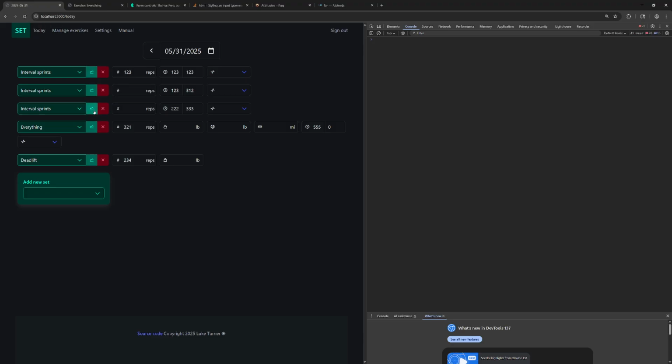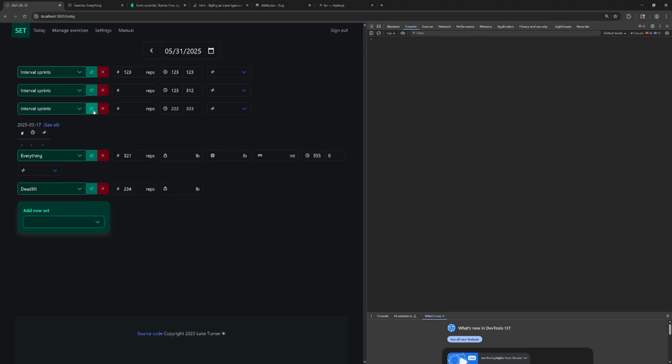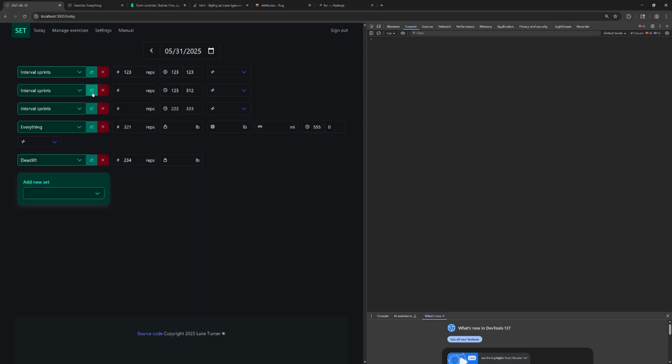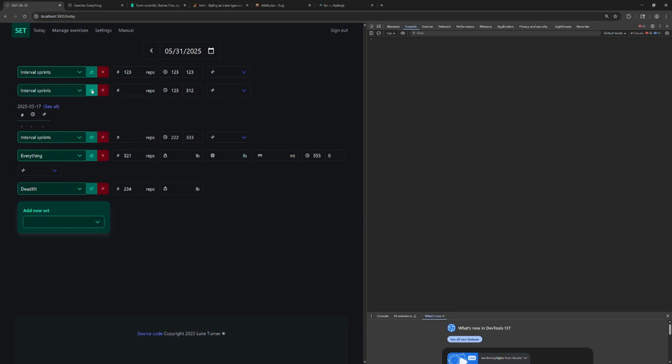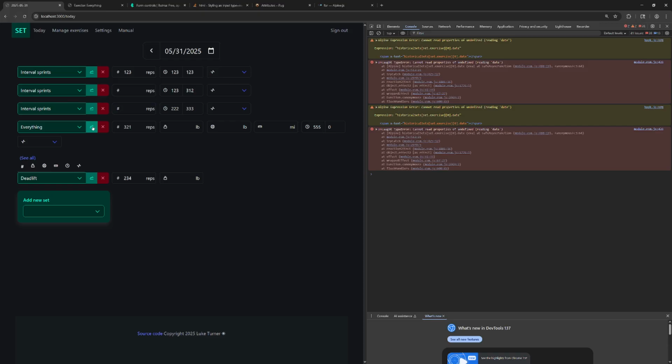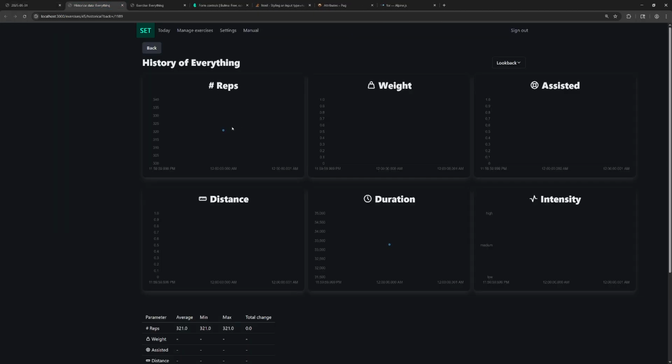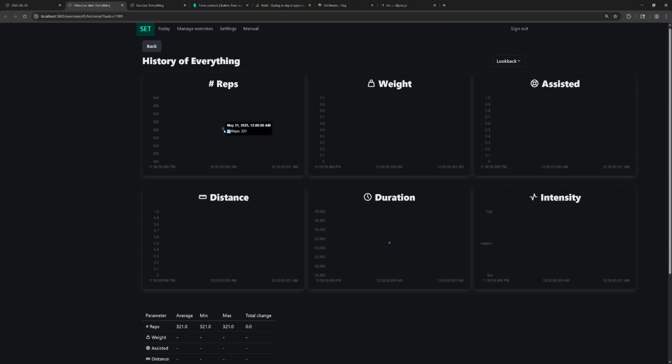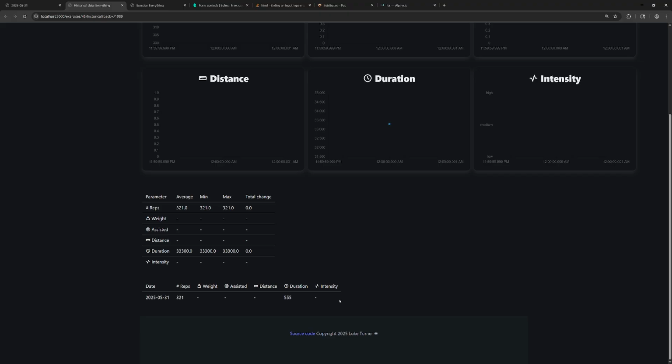So now if I click on one, boop, it's showing the thing. If I click everything, that one doesn't show a thing. If I click the link, that one does work, but you can see there's something from today, but there's nothing earlier than today because we just created the exercise today.